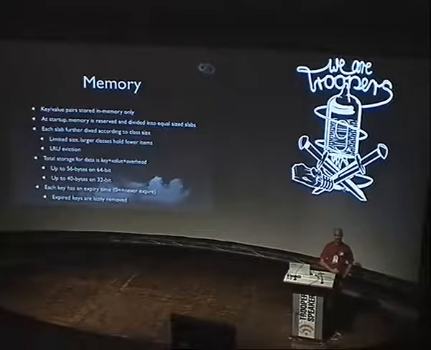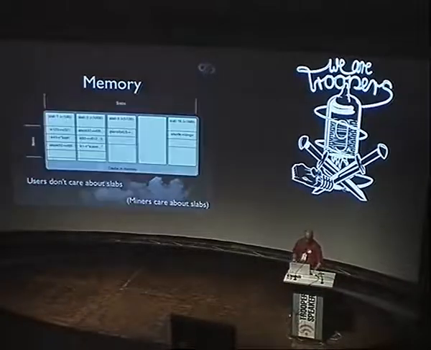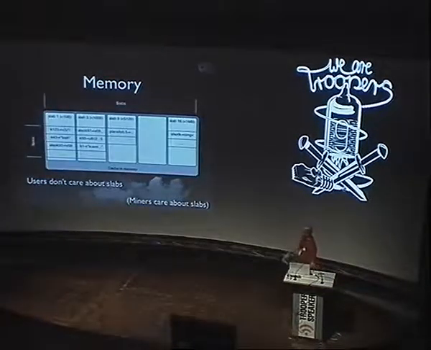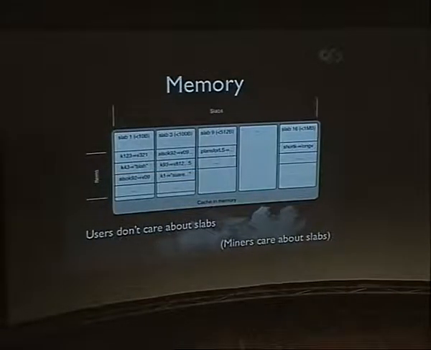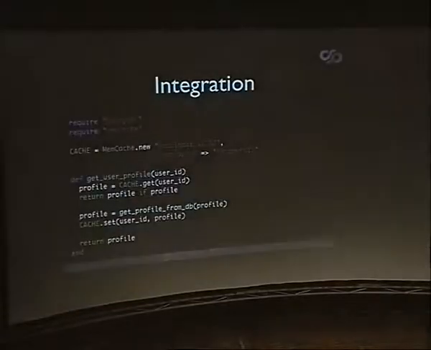Okay, so this just graphically sketches out what that means. You've got the slabs running horizontally, and within each slab you have keys that map to values, and this all sits within memory. Now, normally you don't care about slabs. This isn't what you're worried about. The people who care about this are miners, and we're miners for the benefit of this talk.